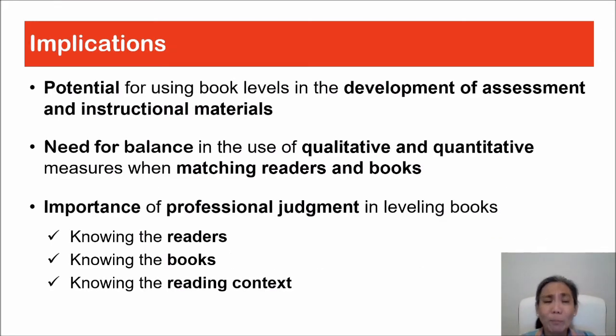Among the implications of this study are, first, the potential for using book levels in the development of assessment and instructional materials. Second, the need for balance in the use of qualitative and quantitative measures when matching readers and books. And finally, the importance of professional judgment in leveling books, particularly in terms of knowing the readers, the books, and the reading context.